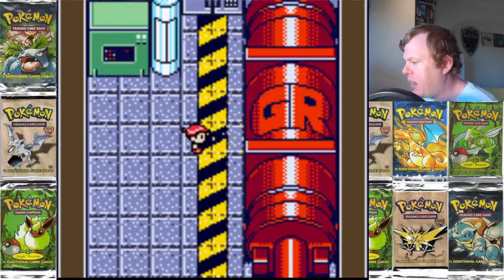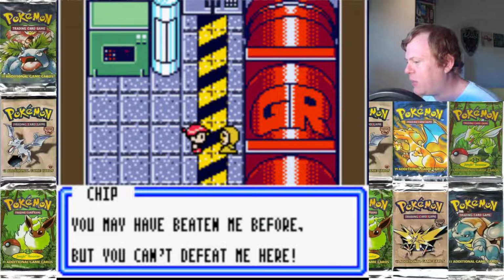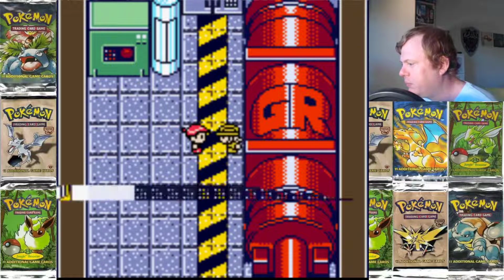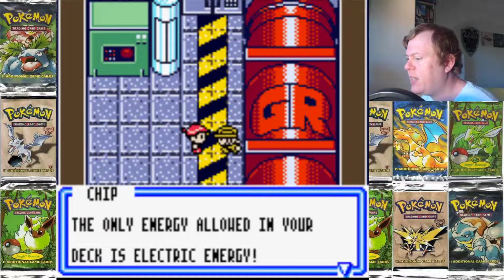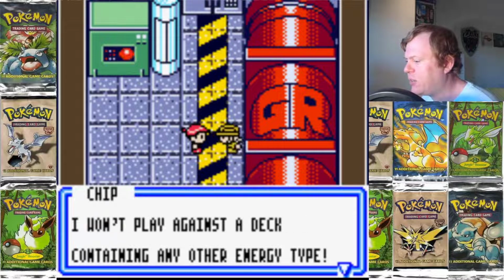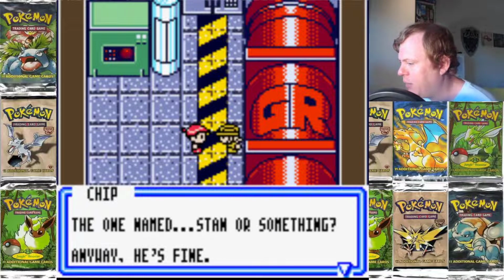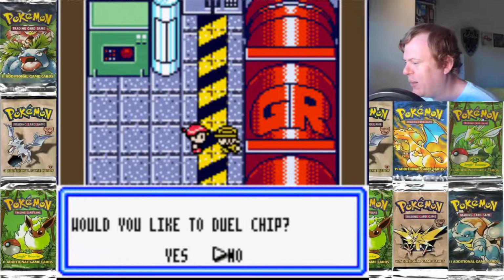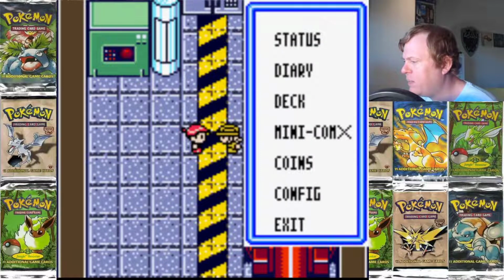You may remember me as the amazing leader, Gur number 3! That's right, you may have beaten me before, but you can't defeat me here. I have a special requirement for challenges here, however. The only energy allowed in your deck is electric energy. I won't play against a deck containing any other energy type. A victory here wins you some cards and the release of your Grand Master. The one named Stan or something? Anyway, he's fine.